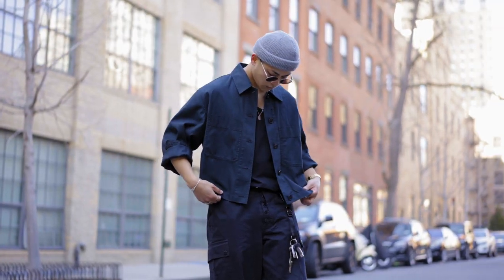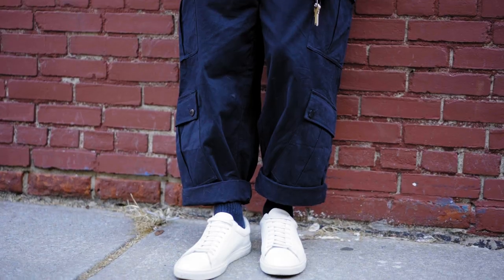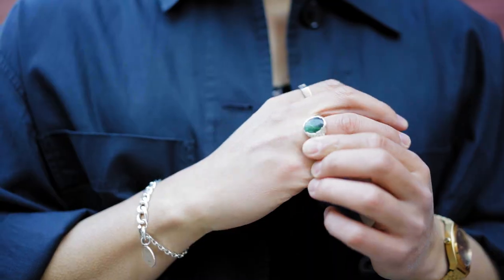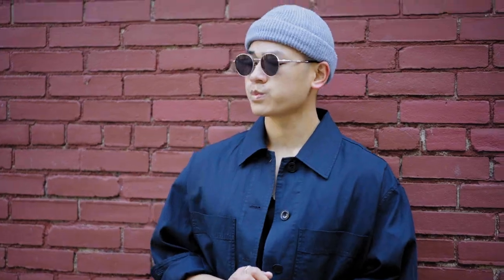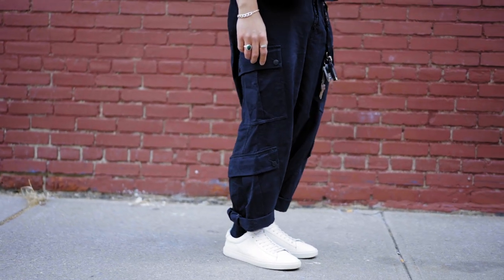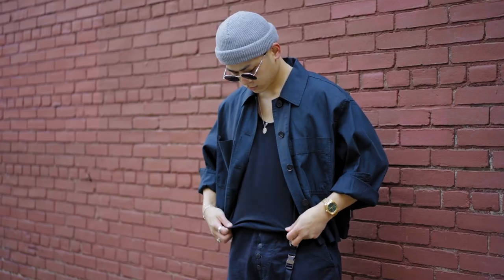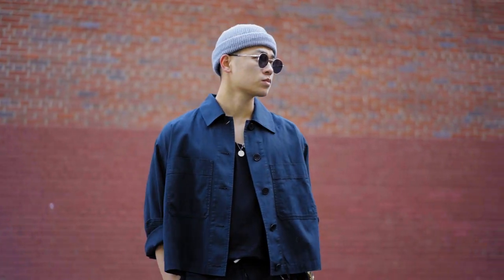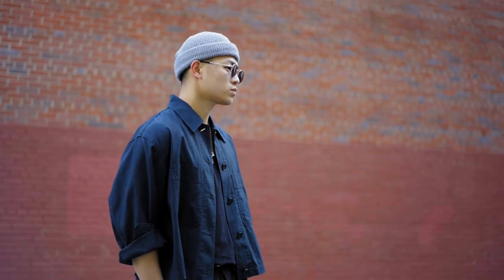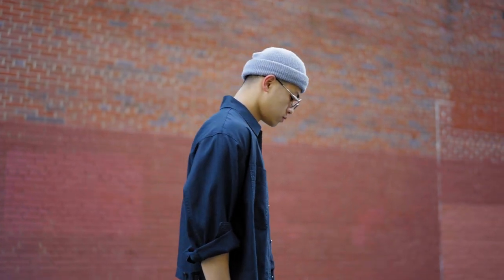I styled this with a black tank top, some wide fitting pants, and some slim white sneakers with some jewelry. I really like the silhouette of this entire fit — it's very simple, high-waisted, but wider fitting pants. Definitely a little bit out of my comfort zone because I don't really like tucking in my shirt, and you're not doing a crop piece justice if you're wearing your shirt untucked. It's a very easy to swallow colorway — not black, not super bright. Don't let shopping from the women's section stop you from getting some dope clothes.